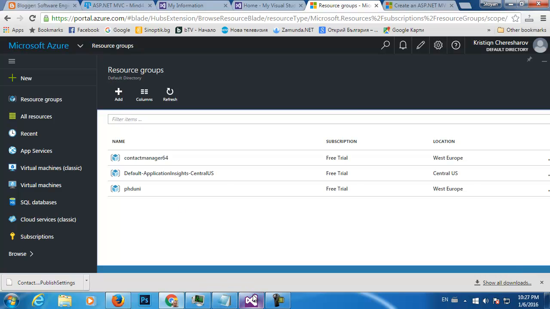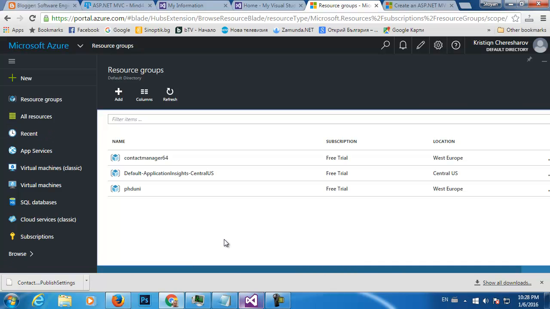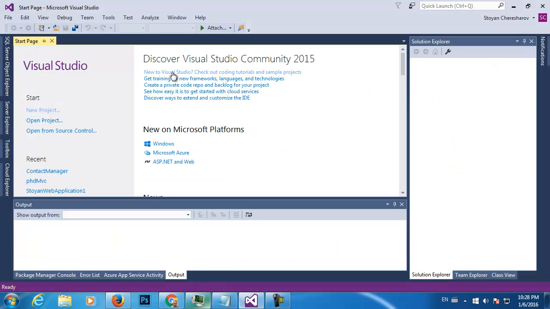I'm gonna create this all through Visual Studio, and I'm gonna organize everything in one resource group, because after that I want to be able to easily remove the database server which I have created, and the database and the application services. So everything I'm gonna create now in Visual Studio is gonna be easily removed. And also I'm gonna use the default ASP.NET application, which I'm gonna deploy to this new app service and to the SQL database. Okay, let's get started.